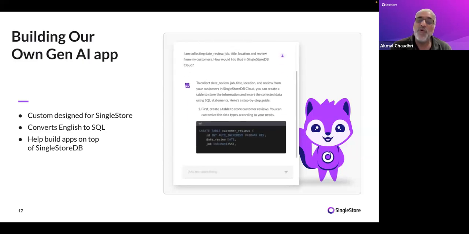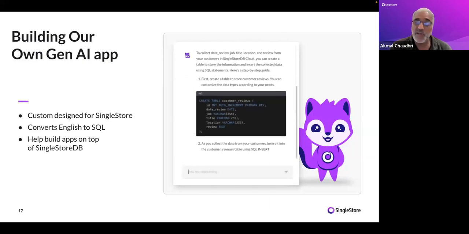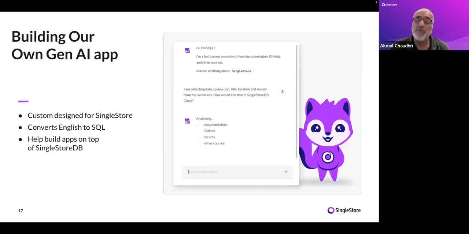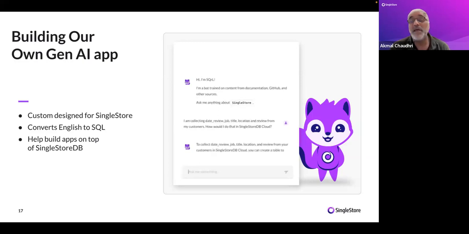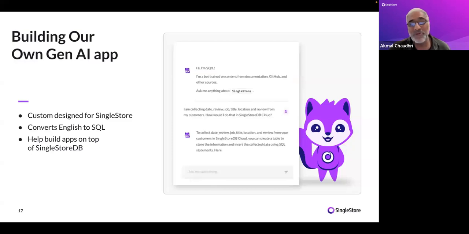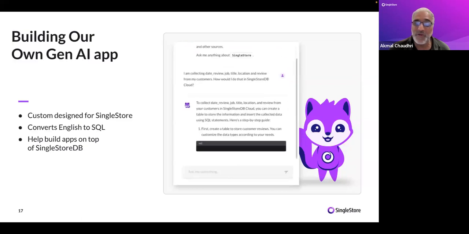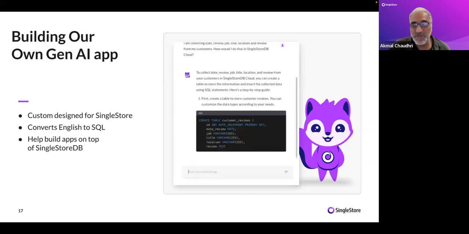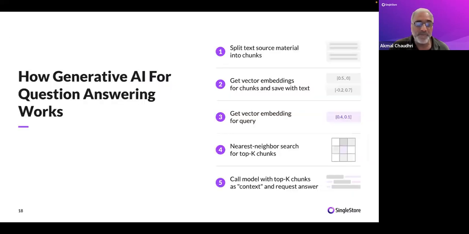So in the same way that you interact with ChatGPT or Bard, you can ask it a question, and then based upon the information and the knowledge that it has, it will come up with an answer for you. And this is trained specifically on SingleStore. So if you ask it anything outside of that scope, obviously it won't be able to help you. But if it's related to SingleStore, it will certainly do its very best and often come up with top-notch answers that will be perfect for you to use. So as I said, I'll show you how to enable this in your notebooks momentarily.